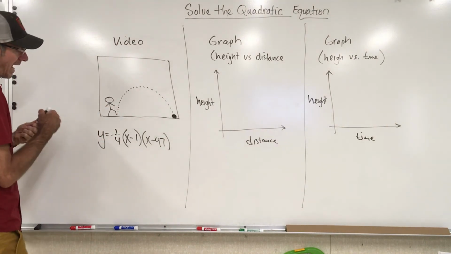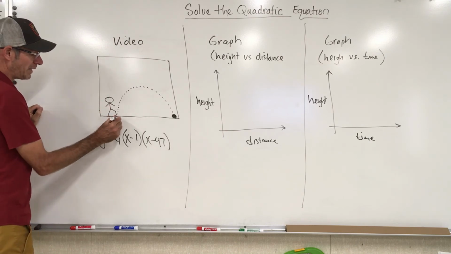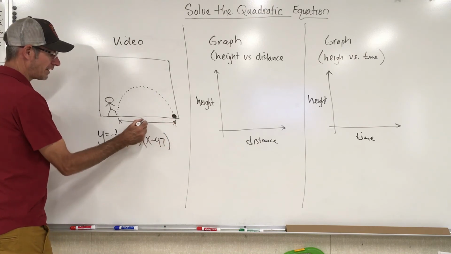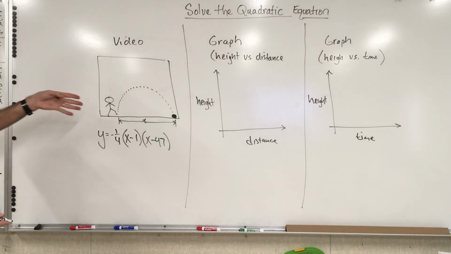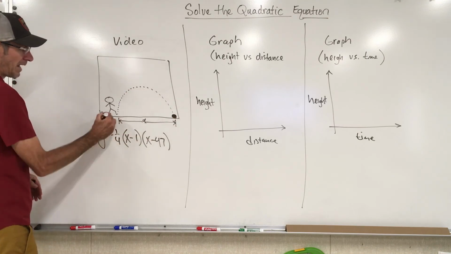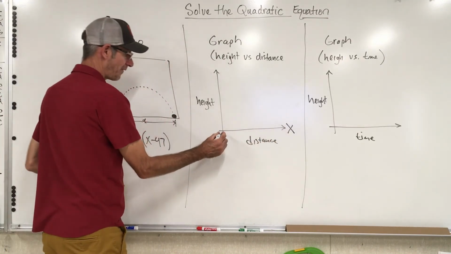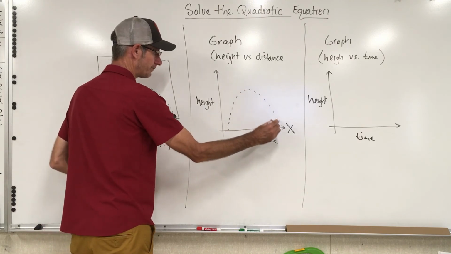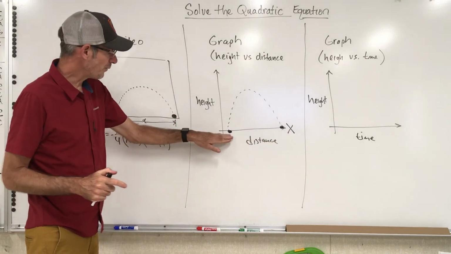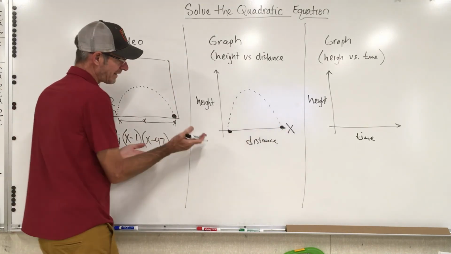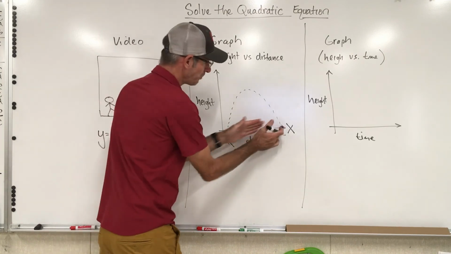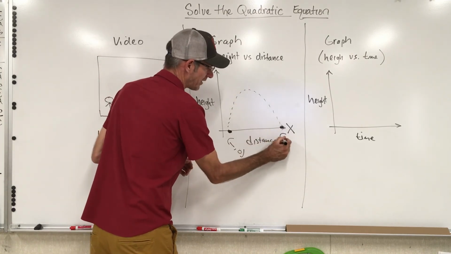The person kicks the ball. And if we want to know the distance the ball traveled, we need to measure from here to there. And that'll tell us the distance. So if this equation right here describes the flight of the ball, and this is our x-axis, and the flight of the ball looks like this, they want to know how far is it from this point to this point. So we know that this point right here has a height on the y-axis of 0. And we know that this point right here has a height on the y-axis of 0.